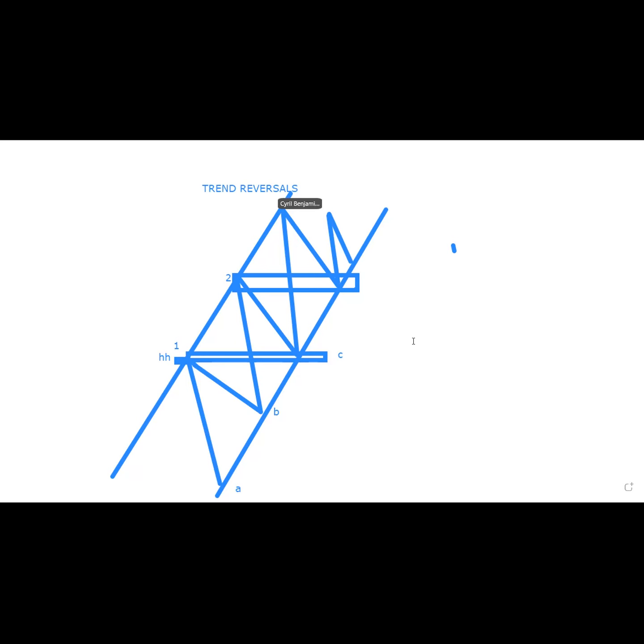Now, how will you know the buyers are getting weaker? Simple. The candles are what represent the move of the market. So you will see it in the candle reducing in size. That's one way of knowing that this trend might be coming to an end. Do you understand? But note, all this does not guarantee that the trend is coming to an end.